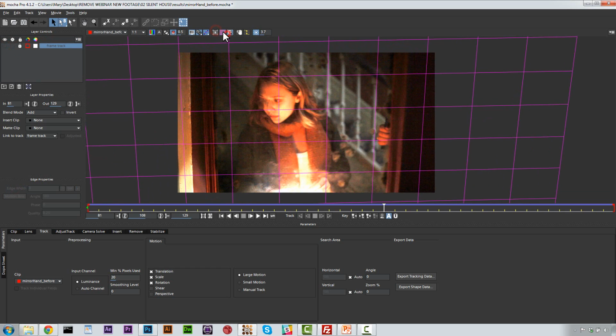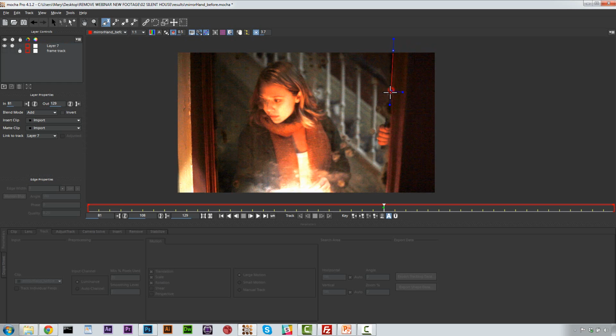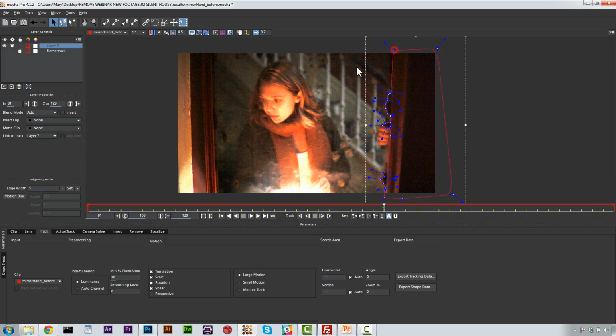But what is important is that I come in here and select my X-spline tool, and I make a really nice roto right here, and I'm going to grab some of this grunge as well, right around this frame, just like this. So I end up with some nice hard edges to hold out from my hand, just like this.